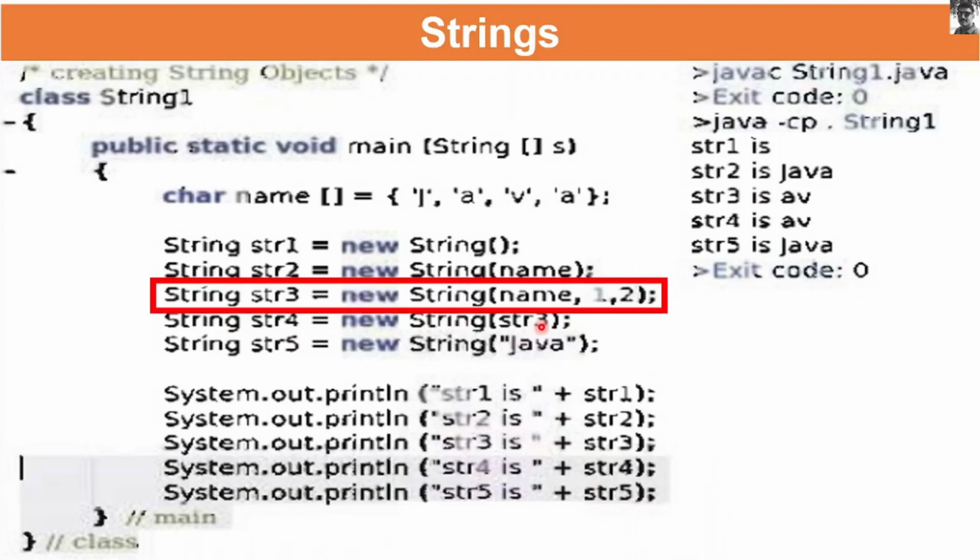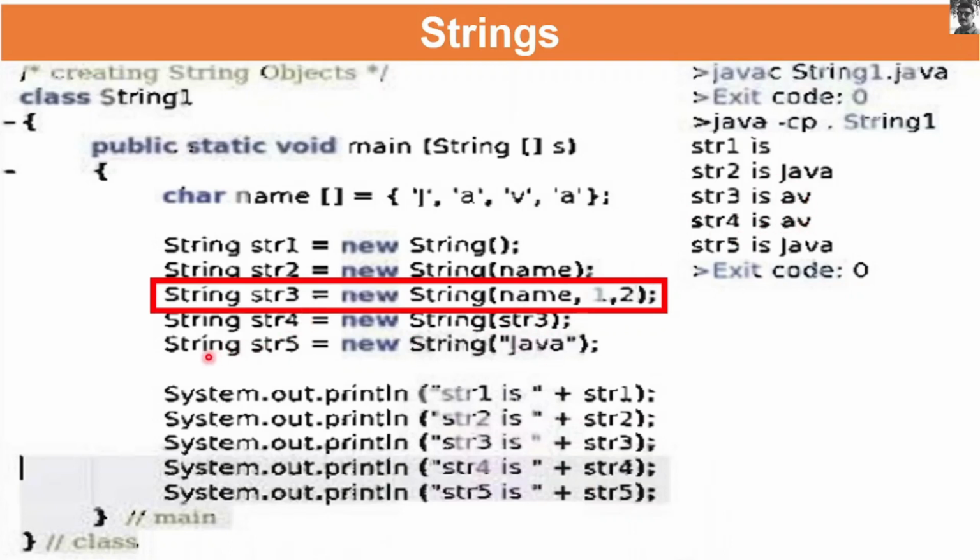You are specifying an object as a parameter, passing an object as a parameter, chapter 8. So passing an object as a parameter, you are writing another object name. You are creating str4, that is a new object, and as an argument you are passing an existing object as a parameter. So str4 would be the same as str3, that is AV.